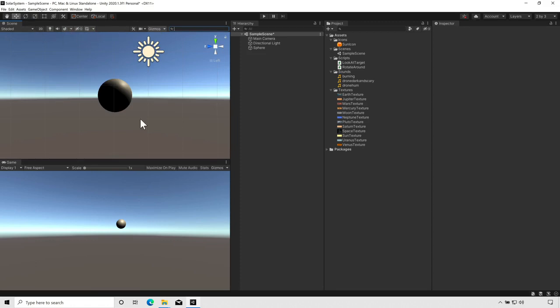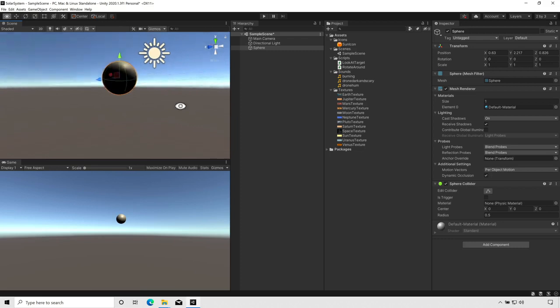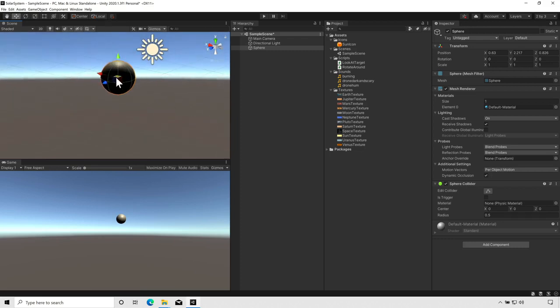One other quick thing that I want to show in the scene view is, if I once again select my game object here, there are various tools along the top here that allow you to modify the game object in certain ways. So the first option here is the move tool, and with that selected, we can grab the little gizmos that are coming off here, the little axes, to manipulate it. Or if you click in the middle, let me change my perspective here, it allows me to grab that little box and manipulate it that way as well.